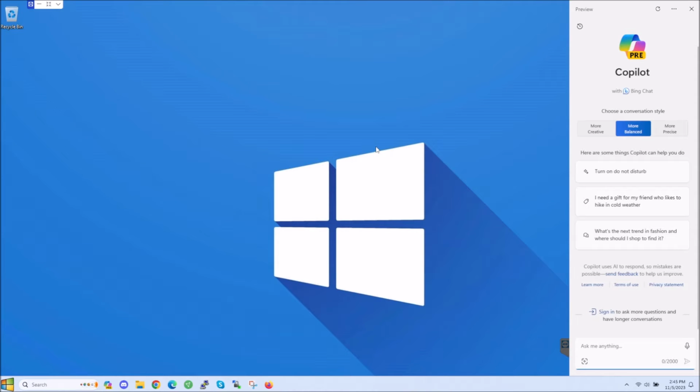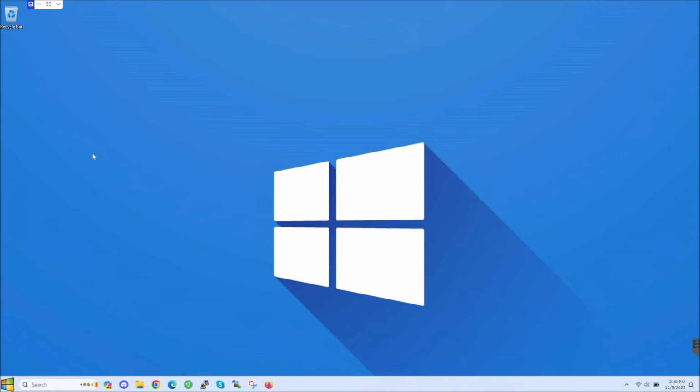Now, just a disclaimer, I'm not saying that Copilot is terrible. If you like it, certainly keep it and do your thing. I've never used it, but I don't think it's a bad thing. It's kind of where we're headed with things today, but I have the preference of not having the icon, and I use ChatGPT. So I'm going to show you how to get rid of this today. There are a few ways.